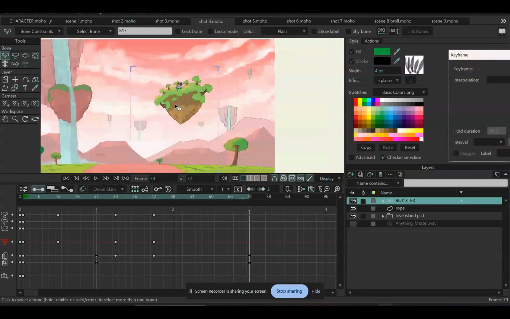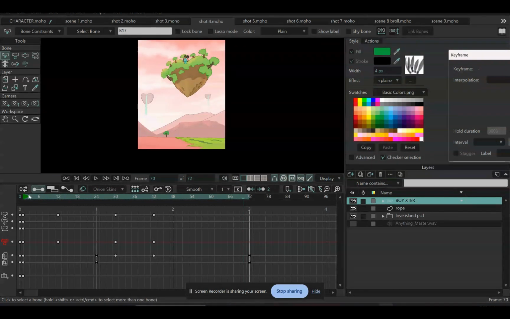So if I hit Ctrl J on my keyboard, this is what we actually have, right? Okay, so maybe she's a super girl or whatever, but it's a cartoon, so we can get away with anything we want. It's my cartoon and I can do whatever I want. It's my story, right?